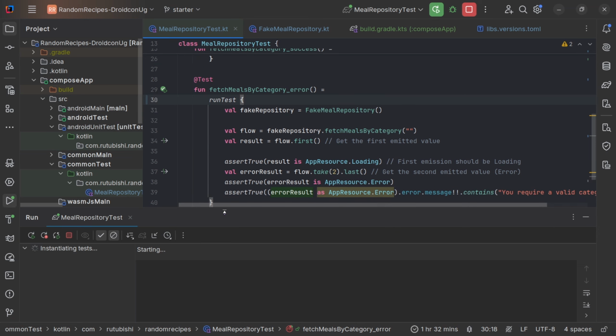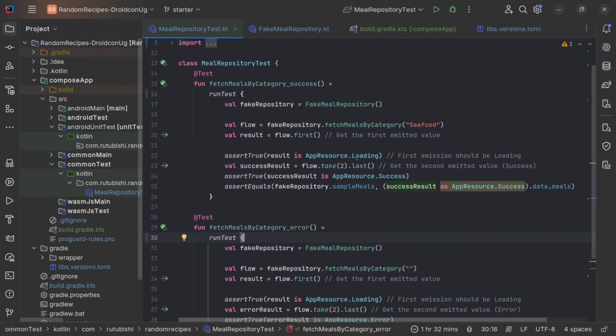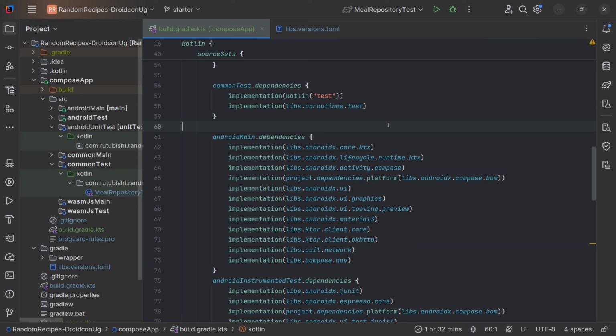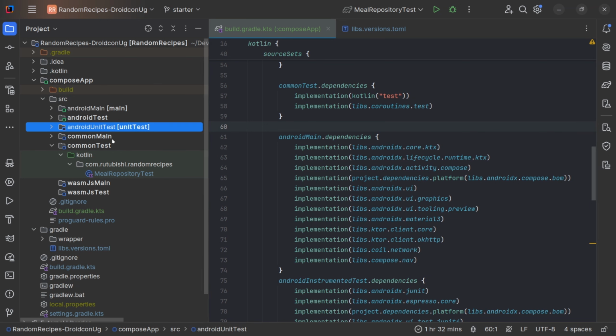Can run those tests on the Android target, and that will run it locally. So both of our tests do pass now. So they're very basic, simple tests. We're just using them as sort of like a migration guide. Now we have our test source set moved correctly, and so we can, to begin with, get rid of this source set now, Android unit test, unless we want to do something locally that we are so interested in. But for now, this can go away because now all my tests are in Kotlin and I'll use them in common test.